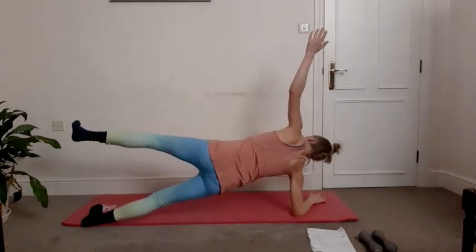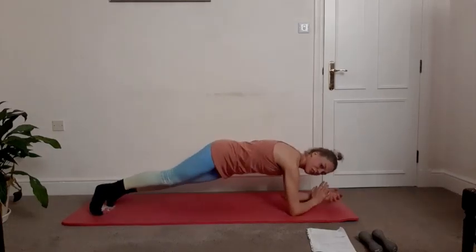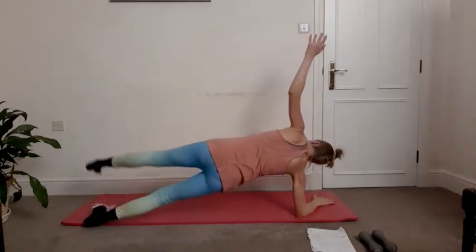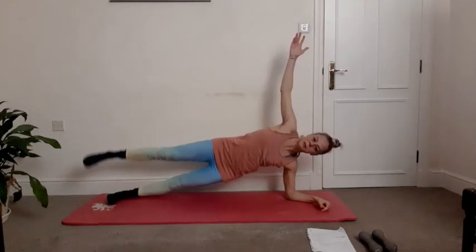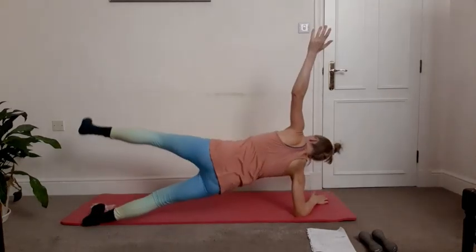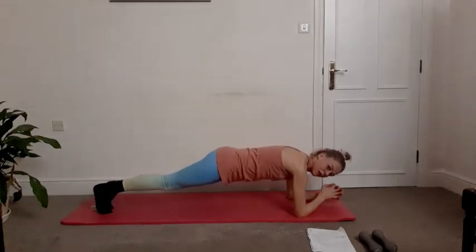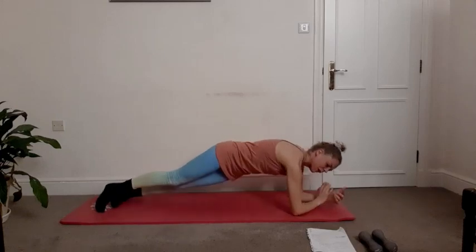Quite nice too, you should feel the stretch on the feet. The arches underneath, the back of the feet, the toes getting a really good stretch in plank. That's something I always really notice anyway, is my feet just get this really great stretch. Also a little bit of a chest stretch if you're going into your stars. Just four more then. Whichever version that you're on. Keep working with the core, keep pulling in. Keep breathing.